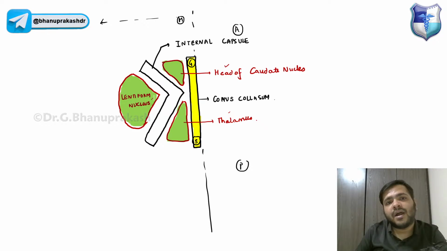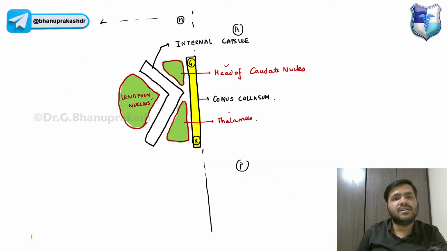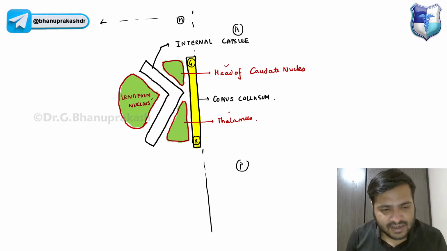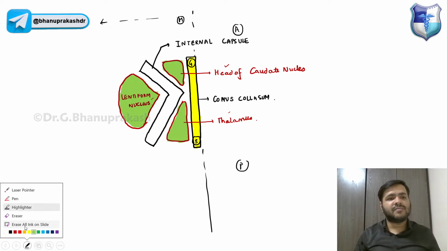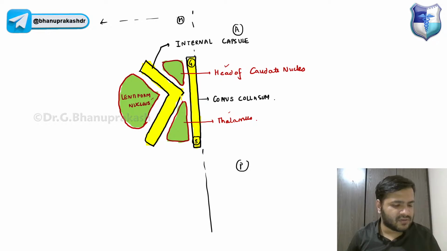I've just taken that part out entirely, and I'm just trying to show what is present from medial to lateral. So that is something you already know, guys. Internal capsule and this corpus callosum, these are both the white matter. So I'm representing the white matter in one color, that is the yellow one over here. So this internal capsule and the corpus callosum, these are the white matter things.